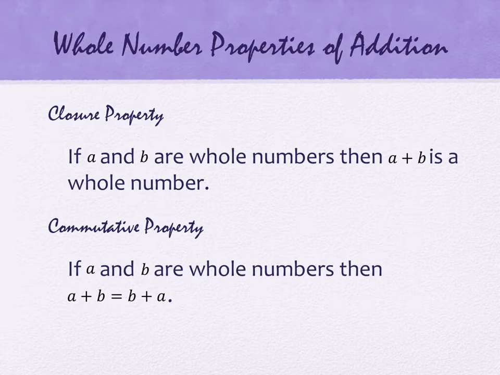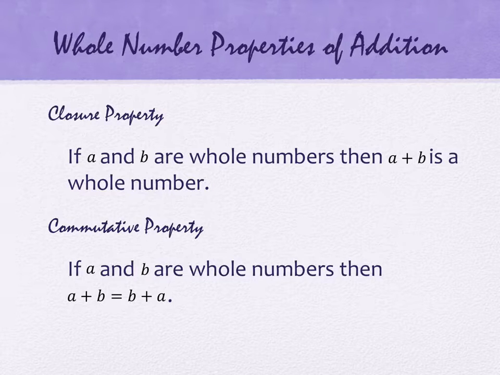Odd plus odd, right, that's a great example. If you take an odd number plus an odd number, do you always get an odd number? No, in fact, you never get an odd number. But if you did even numbers, it would work, right? Even number plus an even number is always an even number. So this doesn't always work with every number system, but it does work with whole numbers.